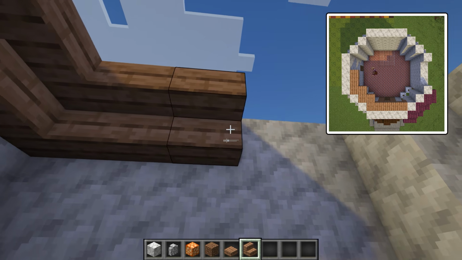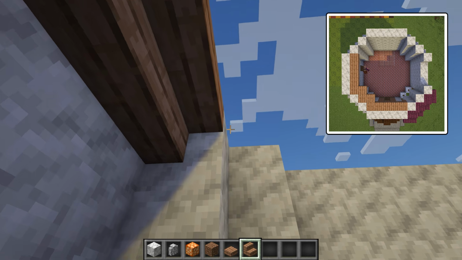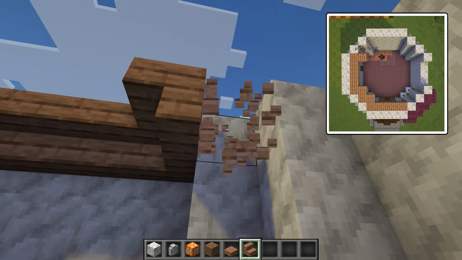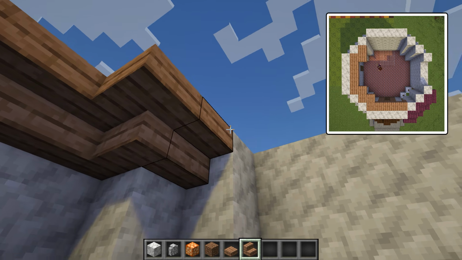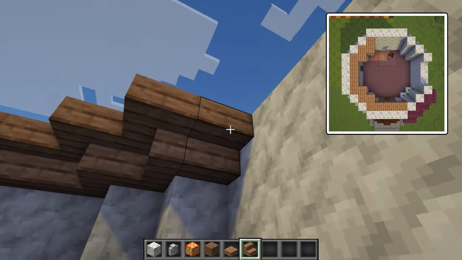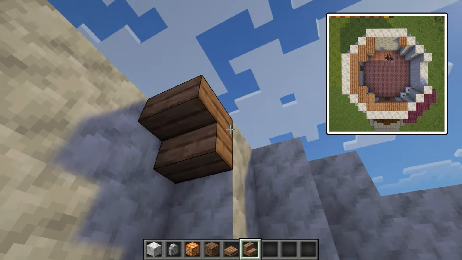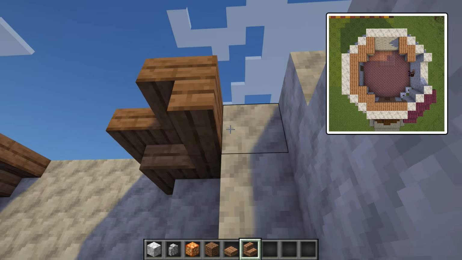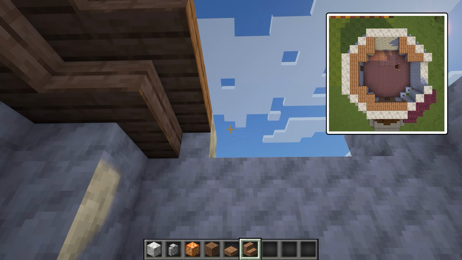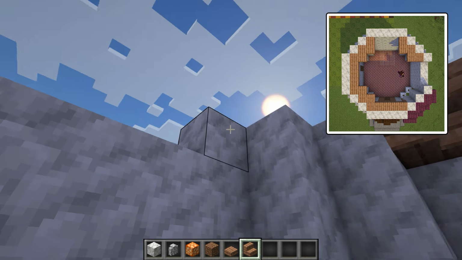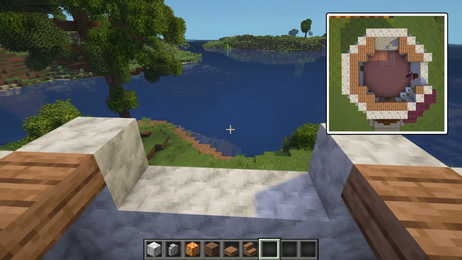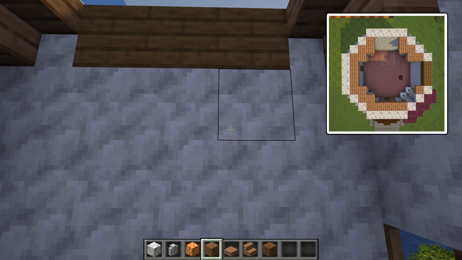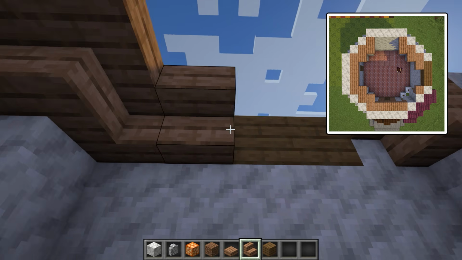Later, they act as a ceiling and flooring at the same time. It just adds a little depth without making too many layers. Make sure to leave a gap here if you want to add a staircase to the interior. Here we're gonna place some spruce planks because there's gonna be a balcony outside. And we can close it up with our jungle stairs.